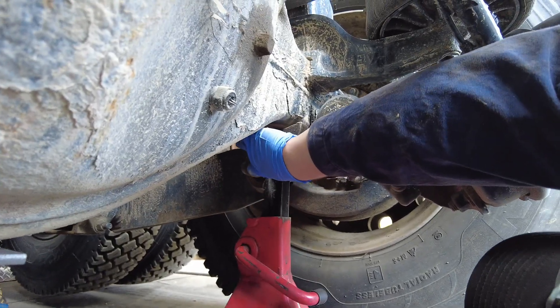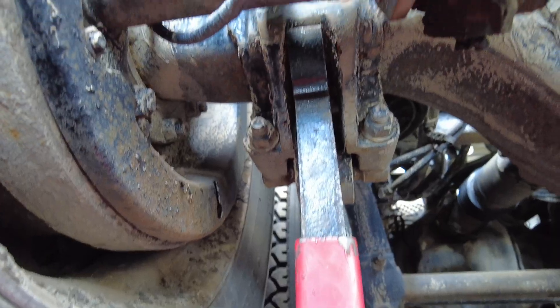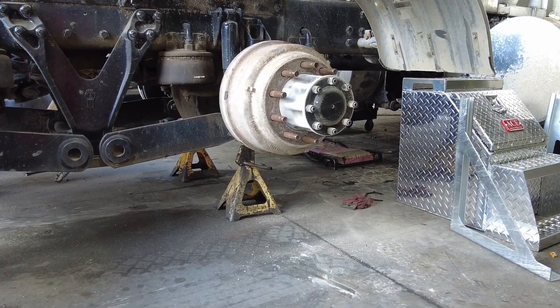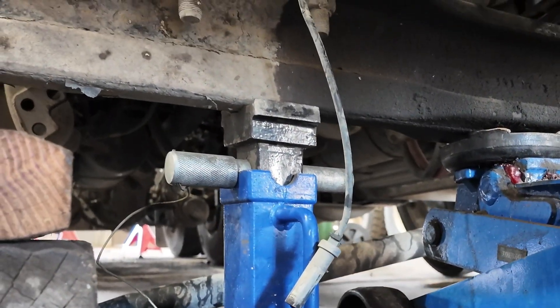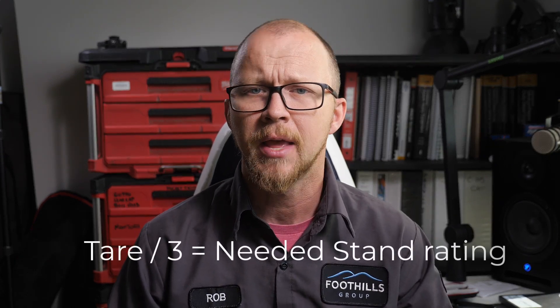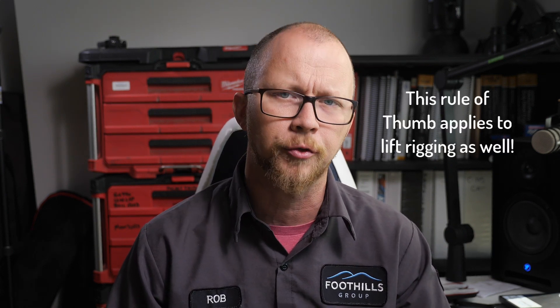Always make sure that you're working on a vehicle that has been placed on rated jack stands and that the vehicle has been locked out or prevented from accidental starting. Make sure you're following your shop's procedures for this. When choosing which stands to use, make sure the manufacturer's lock pin is in place and that the capacity is correct. As a rule of thumb, you can take the tare weight of a truck and divide it by three to get the stand rating, as long as you're working with an unloaded truck. If the truck is carrying material, use the gross vehicle weight and divide that by three. You divide by three because like a stool, you usually only end up putting all the weight on three of the four stands.